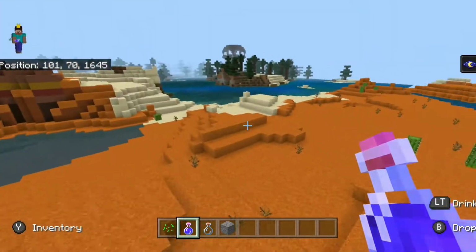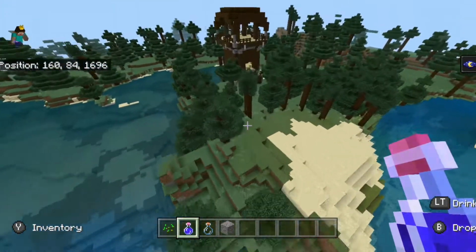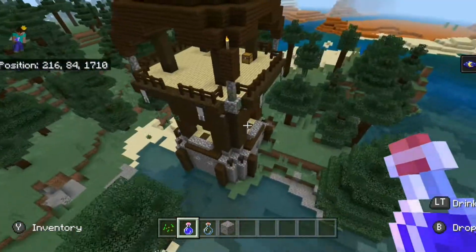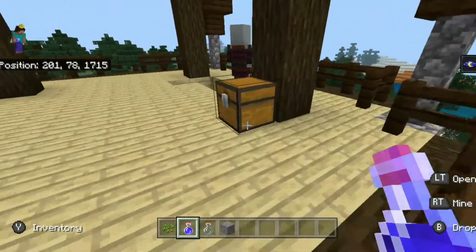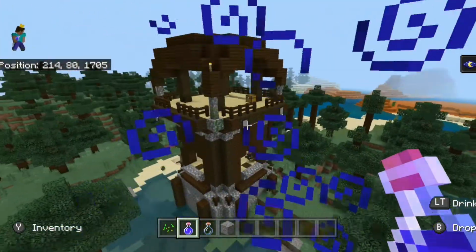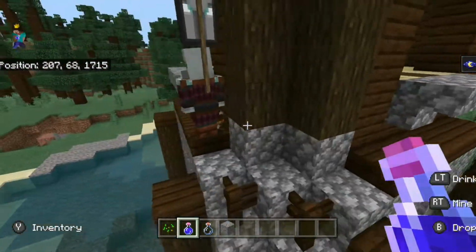And just by it, we actually get a pillager outpost sitting pretty much right next to a body of water. So in case you want to get yourself some pillagers, I actually haven't seen too many of them since 1.16. So in case you want to actually find them in an outpost, then this is definitely the place to do it.